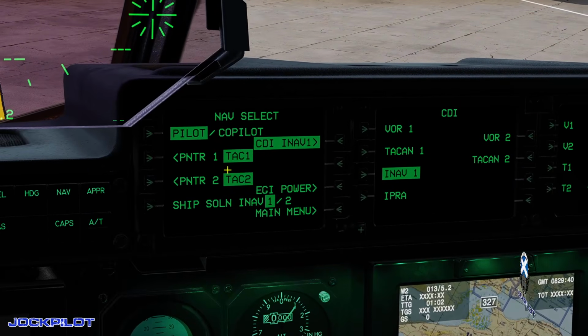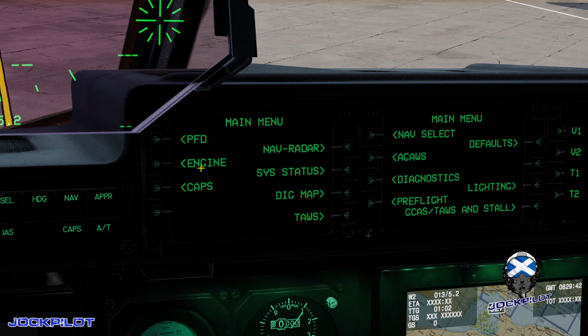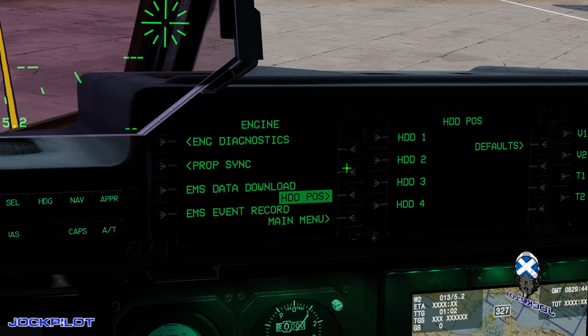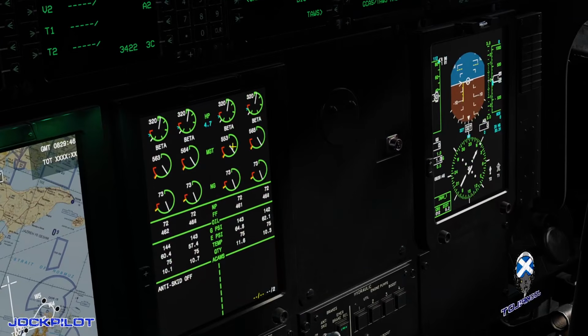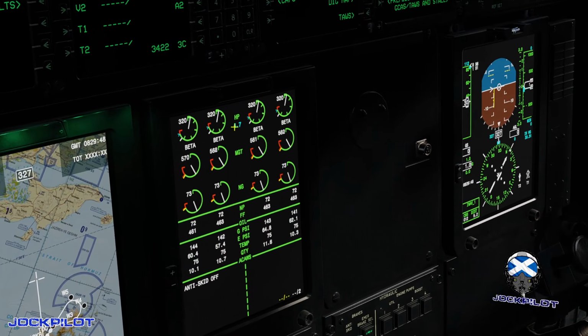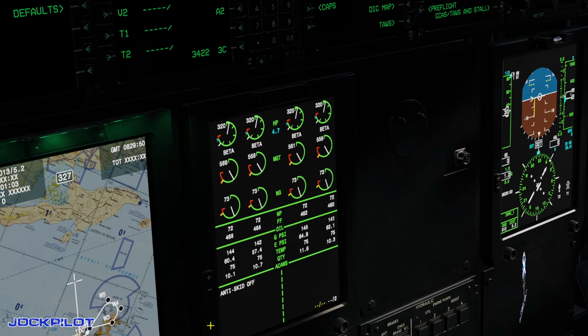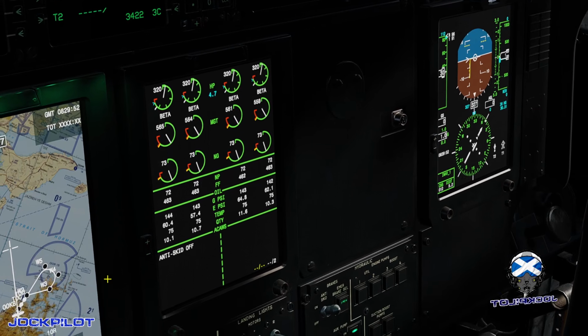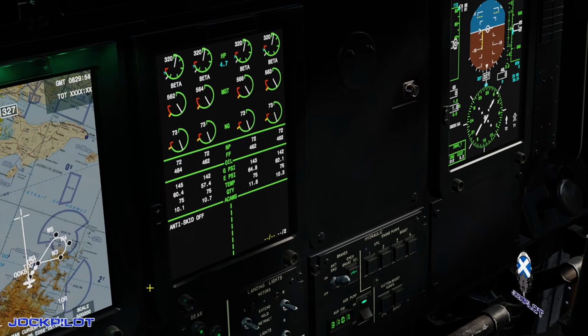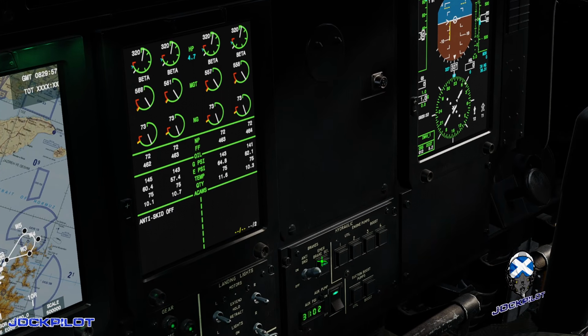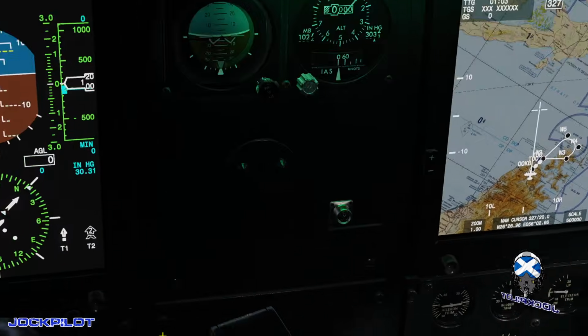You can also see what that is set to on your engine page. So if we put that on HDD3, you've got your indication there. Also got your ACAWS, your automatic caution and warning system. So anti-skid is off currently.